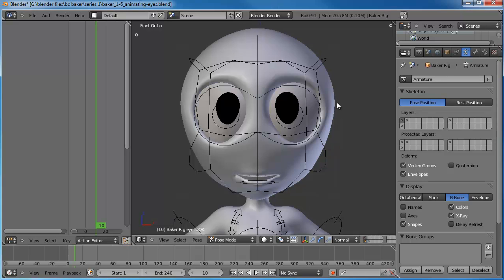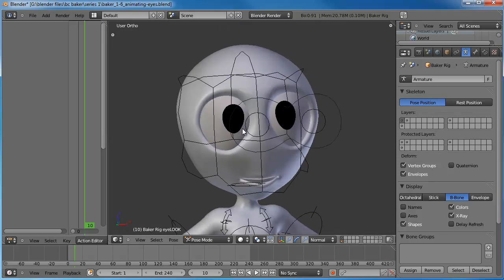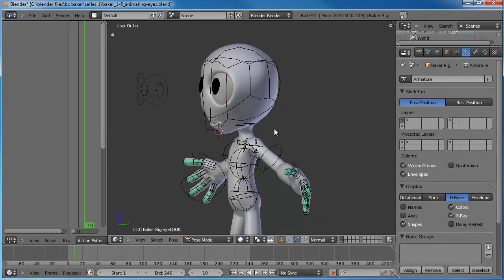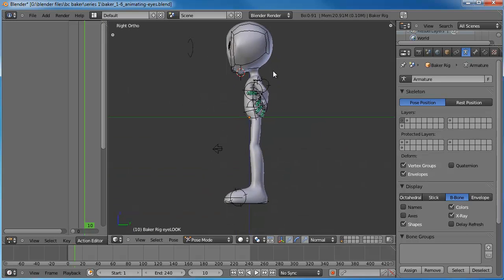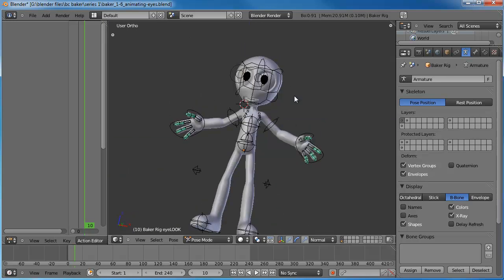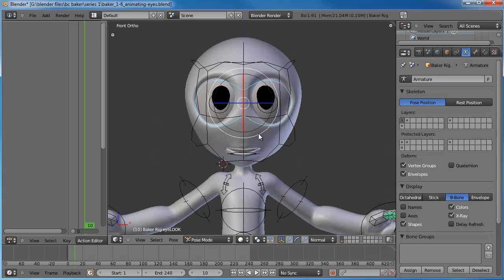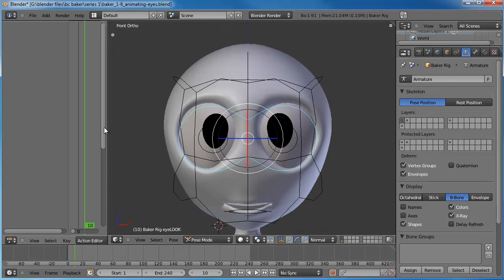Okay, welcome to this lesson on animating the eyes. Now I want to start off with this particular animation exercise because basically the eyes are the most basic animation you can do. Say your whole body is paralyzed, you can't move anything, you can generally move your eyes, or at least that's how it appears in the movies. So let's go over a nice way to animate the eyes.